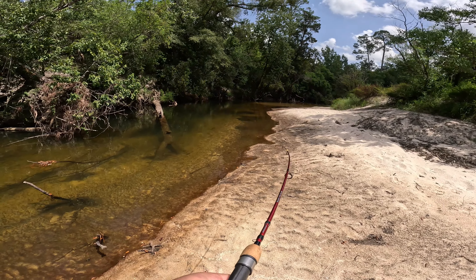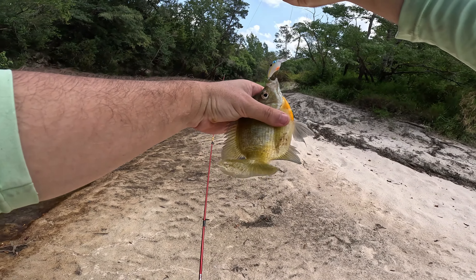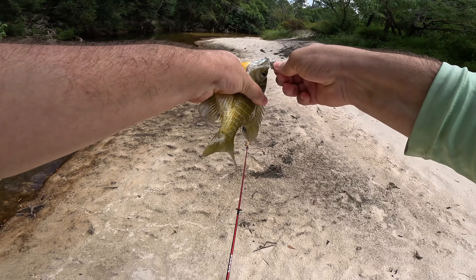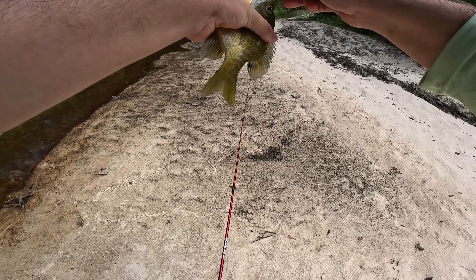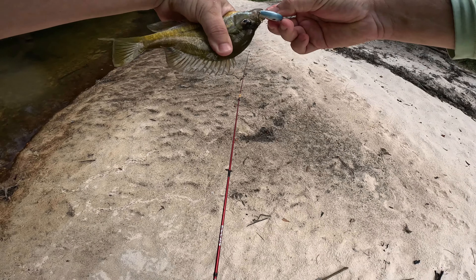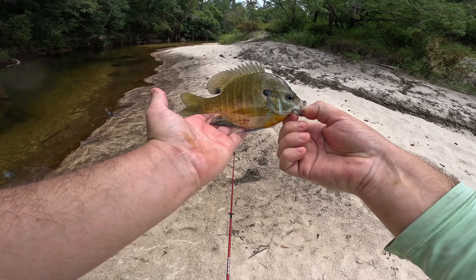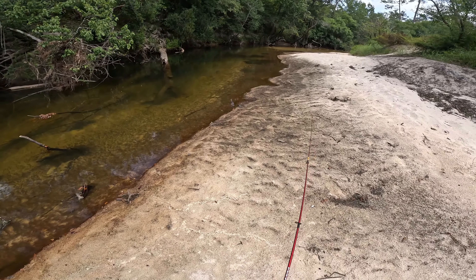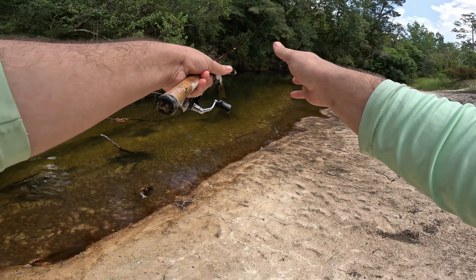There he is — oh, that's a nice brim! I was hoping to catch one more bass guys, but look at that big old bluegill — that's a nice fish! I really should bring a little pair of pliers when I'm using these trebles. Every time I get one out another one goes in. There we go. Every time I use this lure I catch a nice sized brim and a bunch of long-eared pumpkin sunfish, whatever you want to call them. That is a nice little bluegill — usually catch some nicer sized bluegill and a lot of big pumpkin seeds and bass on this little Strike King.